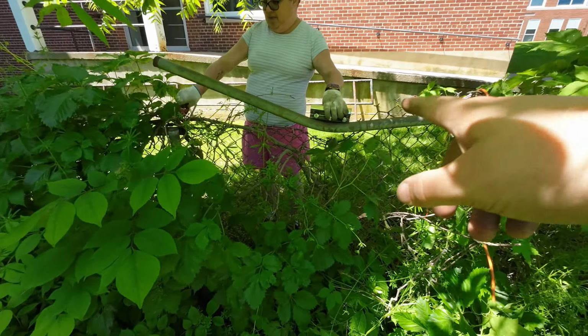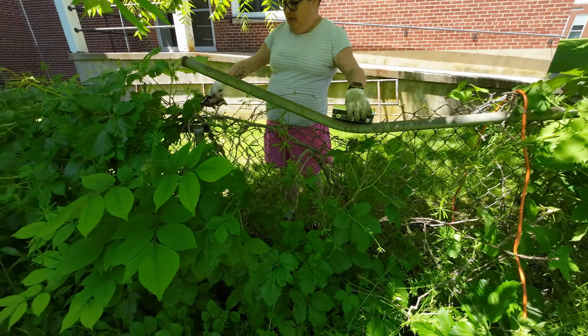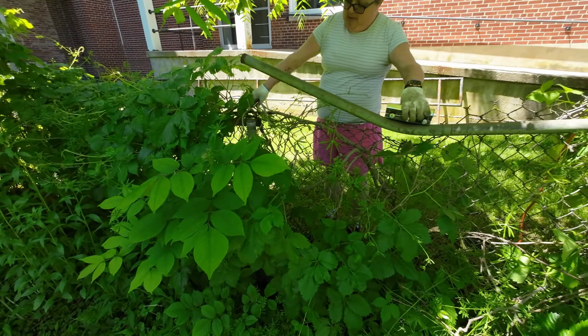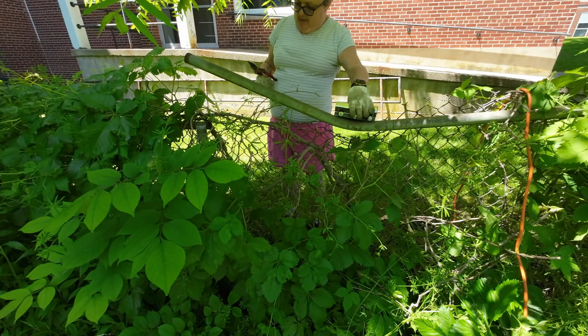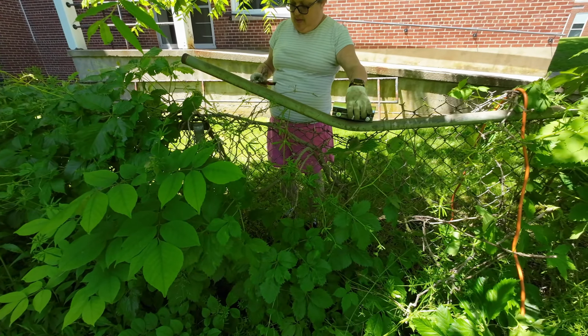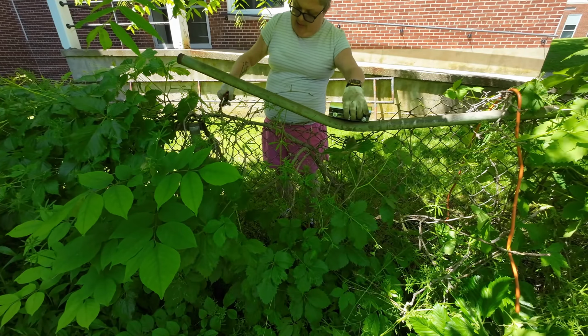This end I'm going to have to cut so that I can bend it back down. And then that side, as you can see, is already bent down. What she's doing is just getting some of these vines off of here. So that's what we're working on. And so we've got this section, and like I said, there's that other section that's even worse. So we'll get working on those.